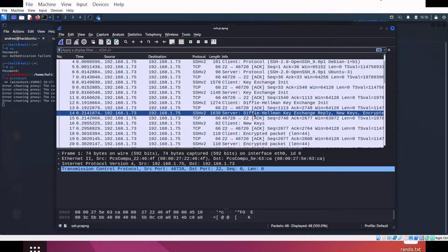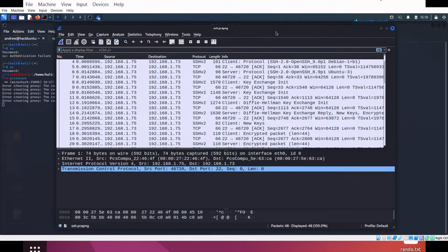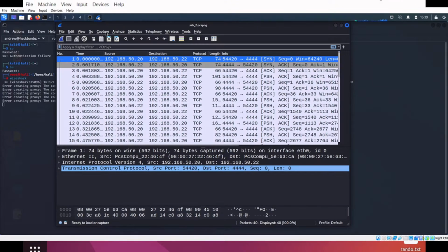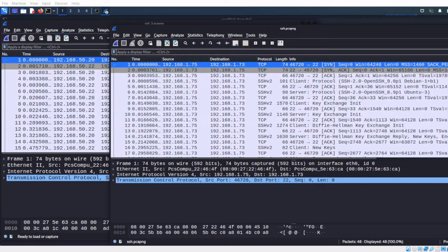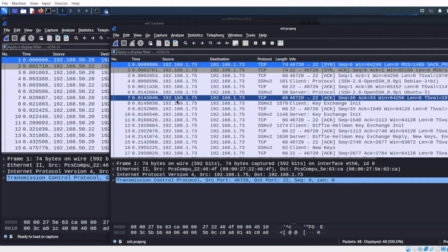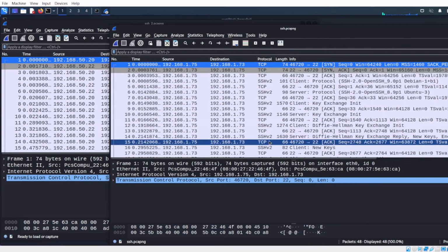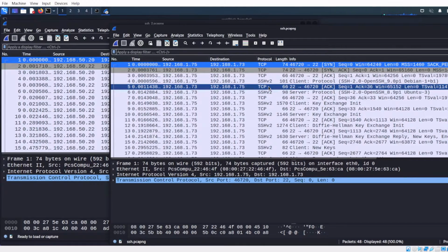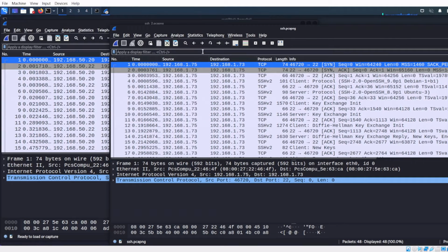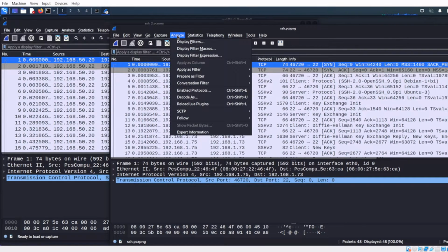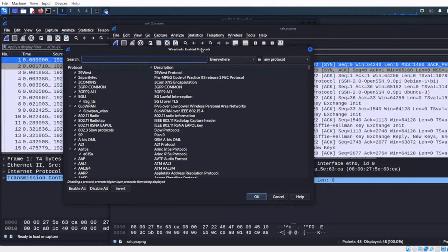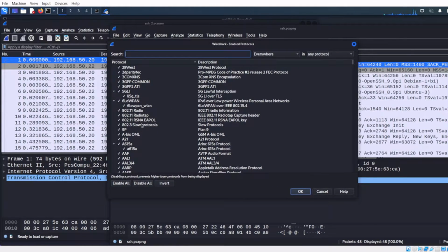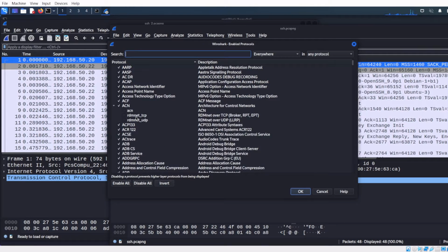And so what we're going to do here is discuss a little bit about why we see this difference between this capture here and this capture here. Why does it look like this? What we can't see right now, just by looking at these two captures, is that they actually have the default settings set to enabled. So when we're looking at different protocols, what we need to do is look at the enabled protocols that we have currently set in Wireshark. So if we go to Analyze and we go over to Enable Protocols, let's take a peek at whether SSH is turned on. And let's try to turn it off and see what happens.